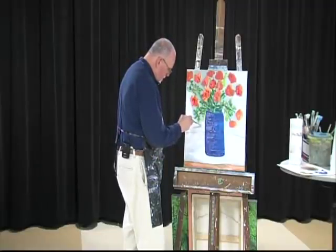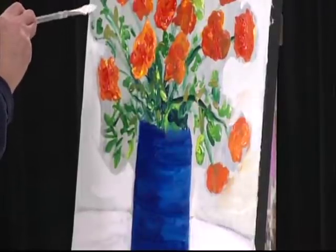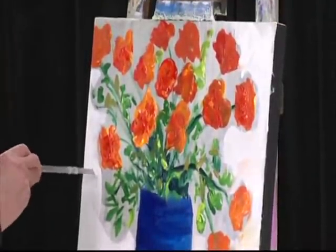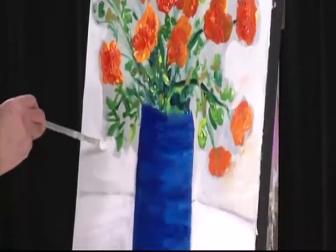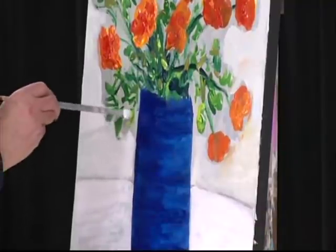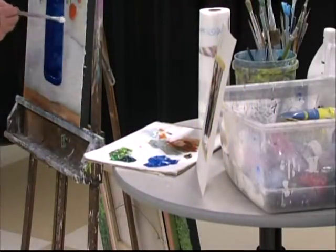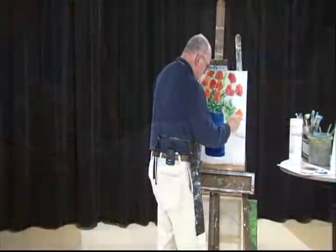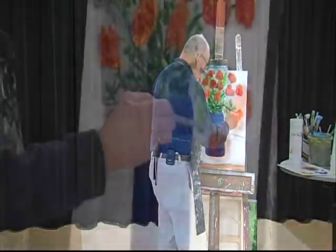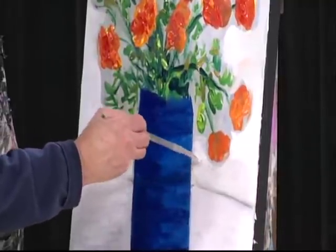My studio is in the E.T. Wright Building in Rockland, on the corner of Liberty and Webster Street — right across the street from Mary Lou's. We have a great association there, a whole bunch of artists, and they have a gallery — Fourth Floor Art Gallery. It's open to the public and has some beautiful work. If you're looking for something for somebody for Christmas, they're having a show with small paintings right now, fairly reasonable — under $100 or so. I have three paintings there; they're $100, and one is $150 with a frame. One's a birch tree.